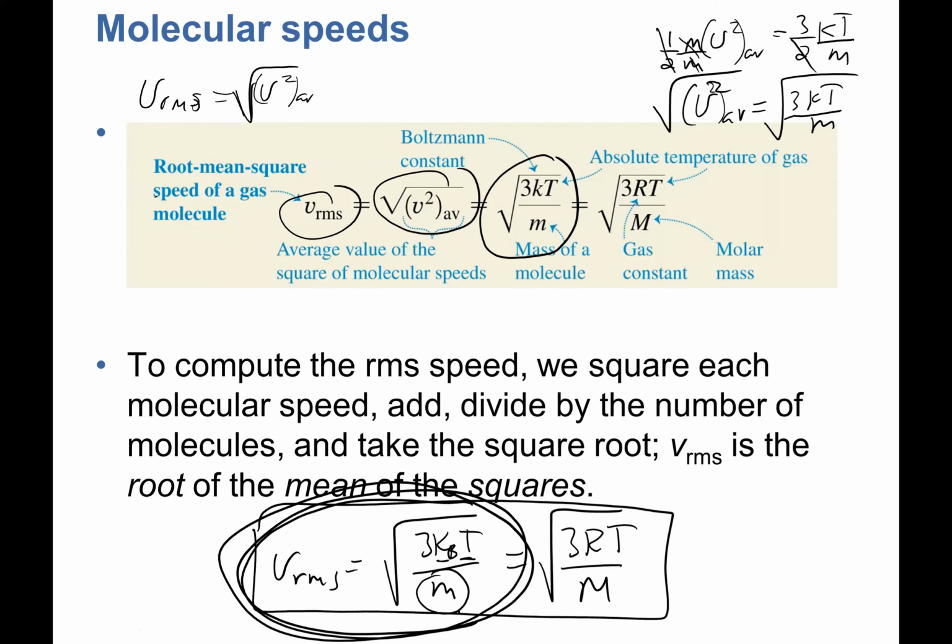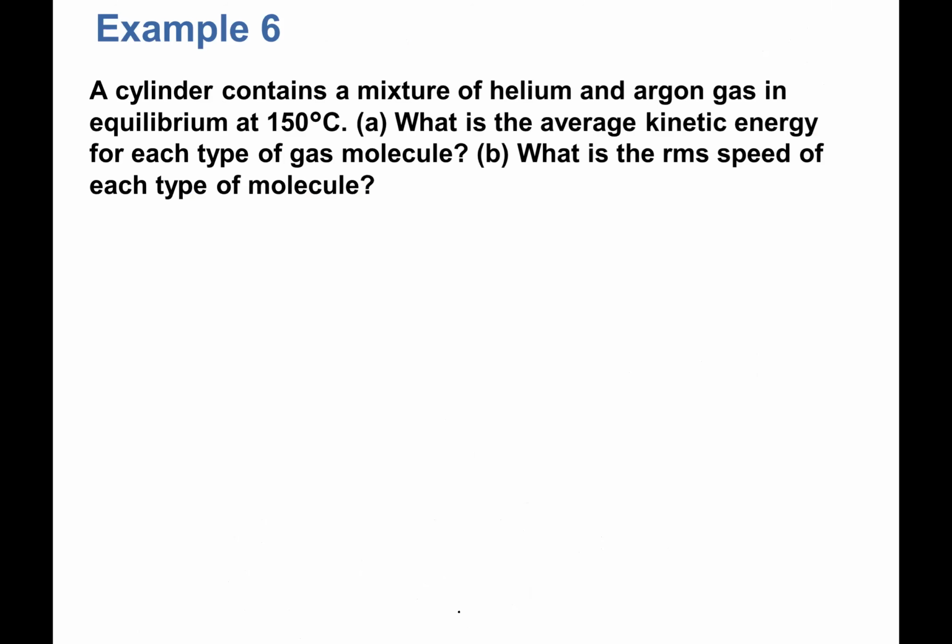That's why, for example, our atmosphere has almost no hydrogen or helium, because they are moving very fast compared to nitrogen and oxygen and carbon in our atmosphere. So they all escape the Earth's gravitational pull and escaped into space. That means our atmosphere has very little hydrogen or helium. All right, so we are pretty much done with all the concepts.